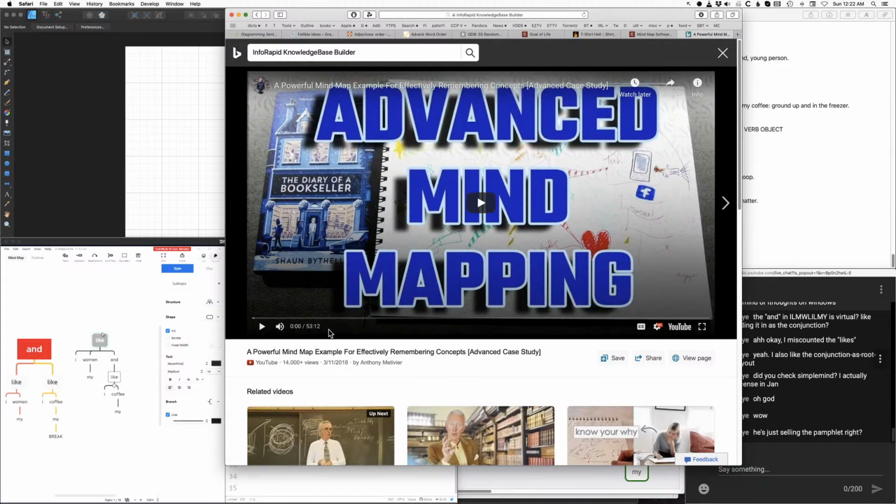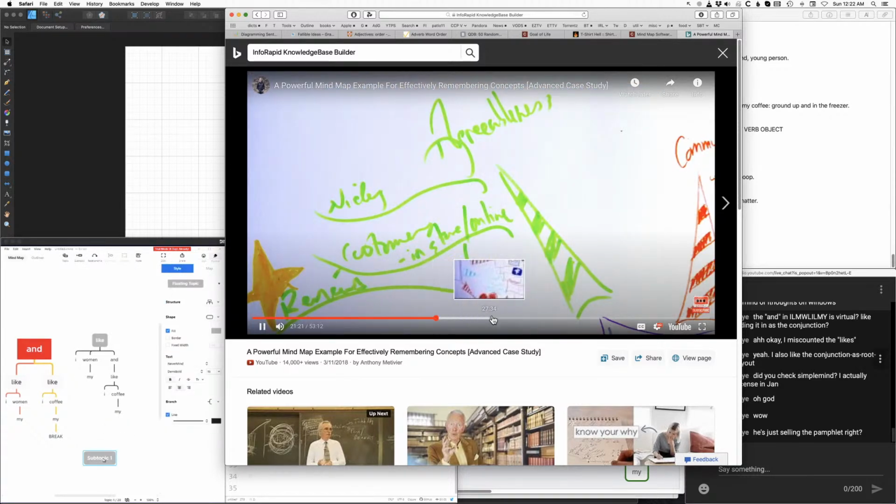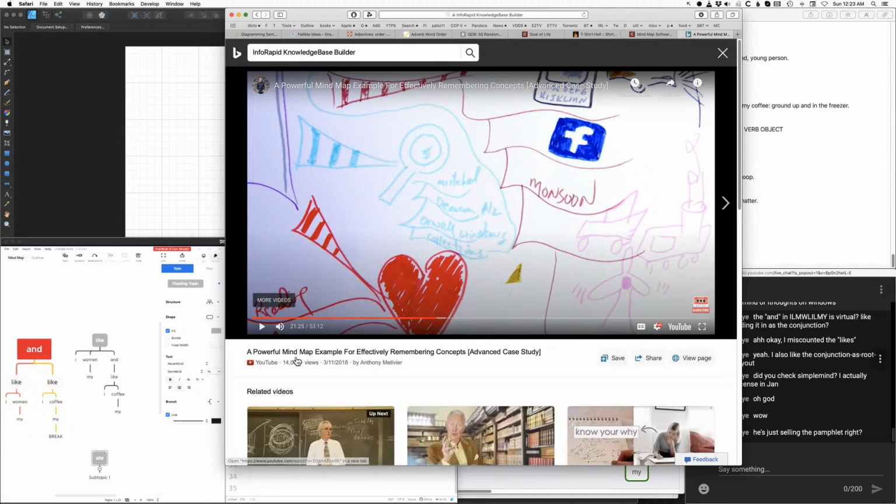I guess I'll need to do the mind mapping. Cats. Yeah, I've distracted you with silly YouTube videos. Okay, technology is changing as far as to say that wind is a form of information. Wind is a form of information. That is a new one. And then he has monsoon written in red, and then a windmill in pink. What the fuck? What is this? He's doing a mind map. It seems confusing. Oh, and then here's Facebook right next to monsoon, which is next to a car and a smokestack and a windmill. This is a powerful mind map for effectively remembering concepts, advanced case study. Advanced? It's advanced and powerful and effective.